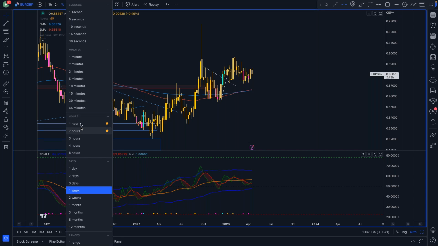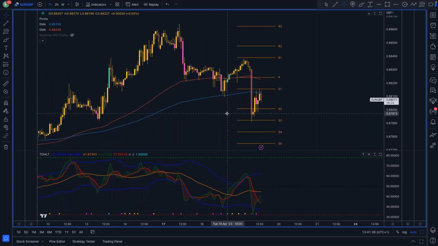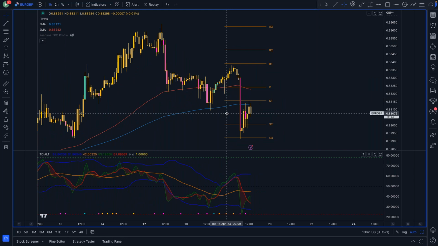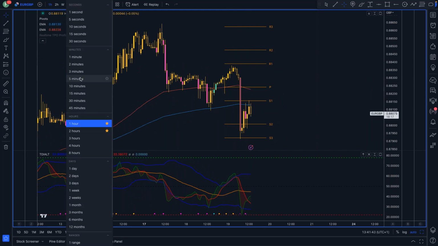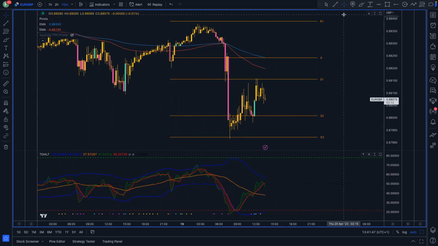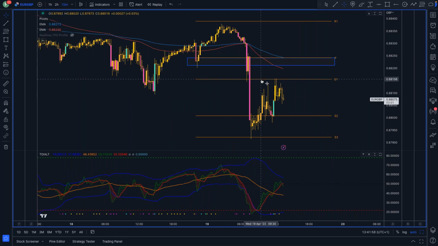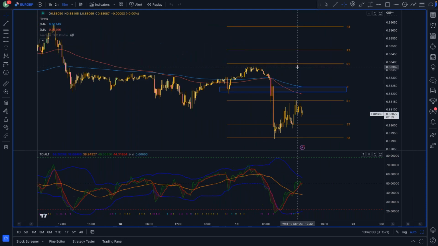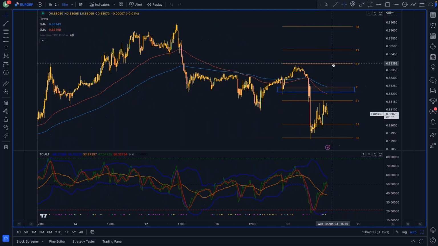I think the best opportunity here would come from any retracement back up to that pivot point. I think that's what I would be looking for from an intraday basis. So any moves back up to that daily pivot point is still suitable for shorting. Now, you could have shorted from that S1 pivot point, but I would prefer a deeper pullback. And then stops could be placed just above that R2 pivot.